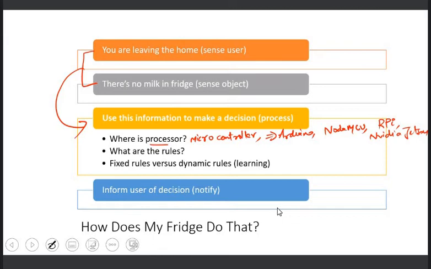What is required for your project, for your idea? What will be the initial rule, you can say? If this happens, then do this. If this happens, then do this. Like specific orders to do the task. And in future, you can replace the fixed rule with a dynamic rule according to the previous patterns.